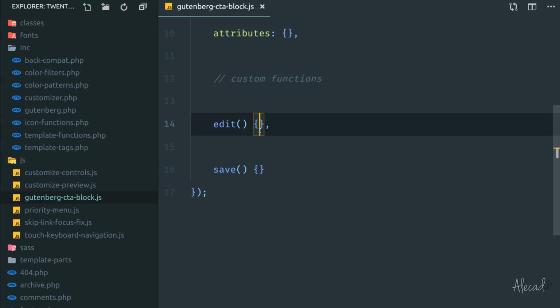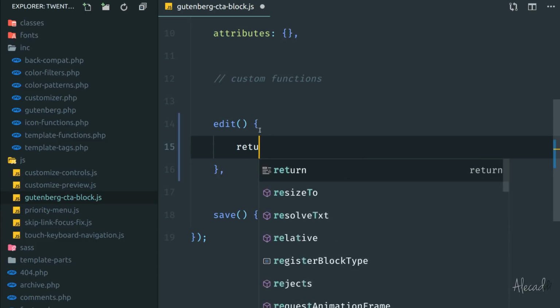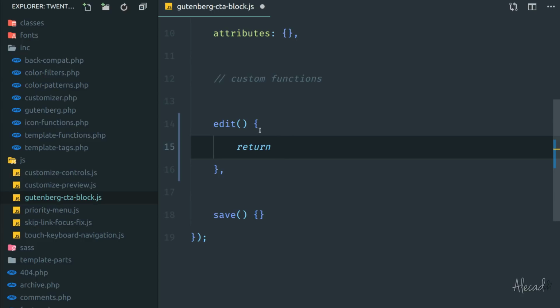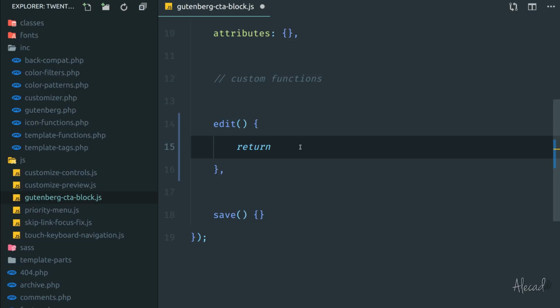Okay, in our code editor, inside the edit method, we can simply start by returning a div, an empty div, or actually an empty paragraph with a custom text. And this is going to be kind of confusing if you're not used to the syntax. The syntax used by Gutenberg is JSX, which is kind of a mess, but slowly you will get used to it, hopefully. The beginning is going to be kind of confusing. So we need to return a div. In order to return it, we don't need to wrap it inside single quotes or backticks or anything. Just simply write your div and then write your hello world, whatever, and then a semicolon at the end. Perfect. Now we have our first custom element, our block that returns a simple hello world.